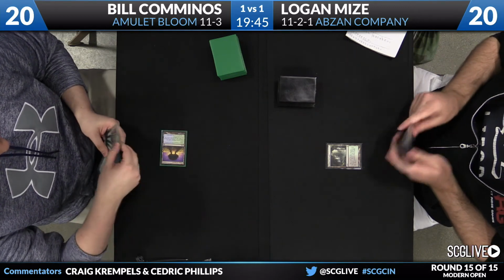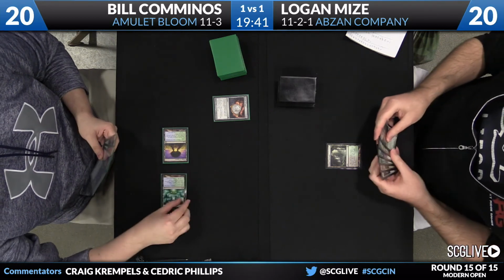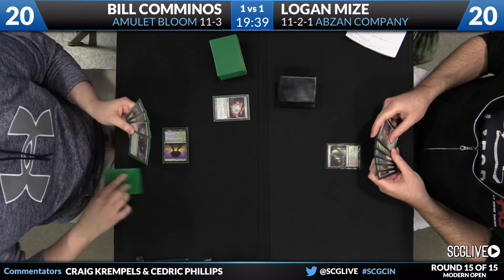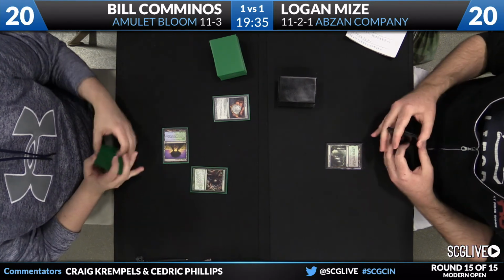A Temple of Mystery is where Bill began. Now he has an Amulet. It's a good start. Uh-oh. He's doing it all again. Uh-oh. Ancient Stirrings. Okay. Not that bad.